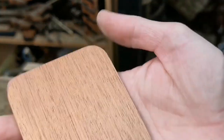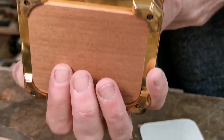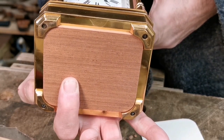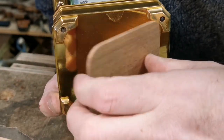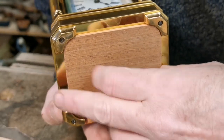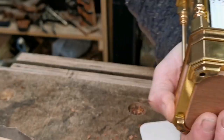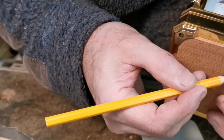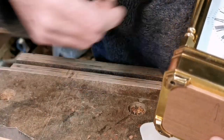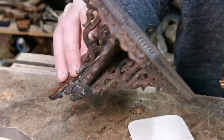Right. Let's try it. It fits. Little bit of play, not much. And actually, I should imagine it doesn't matter. Yeah, it fits the better that way. That's the way around it should go. Just mark that up with arrow to the front and put base on there. So that's hidden. That is ready to be fixed onto this.